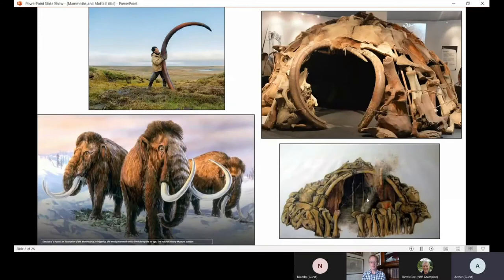As soon as you think of Moffat, you think of mammoths - well, actually you don't. The point of these pictures is really to show that if you don't have the building materials you're used to, or if you don't have any other building materials, you go to the ones that are available. The key to building is actually having the materials you require to be available. That's the nub of it.